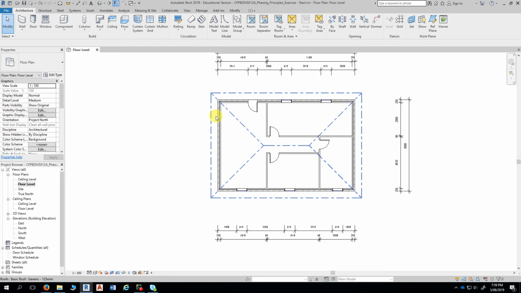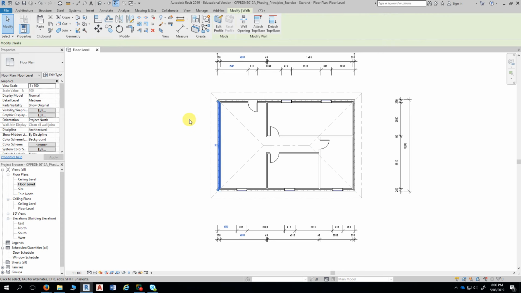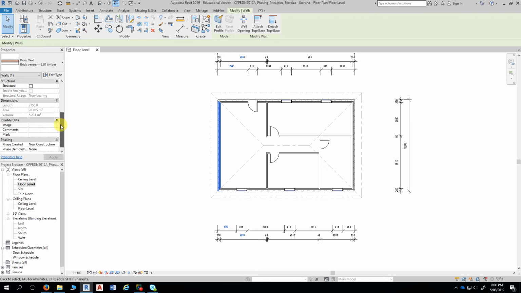And the way that we know that is that if you select any part of this model, such as a wall, and you have a look at the properties of the wall, if you scroll right down to the end of the properties, you've got this area here called phasing.